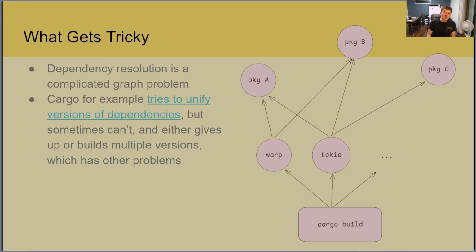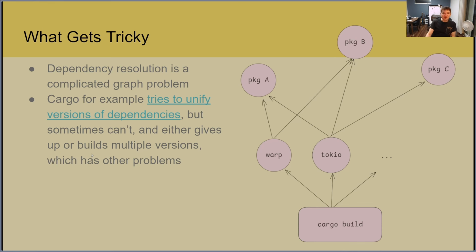What that basically means, if you're unfamiliar with algorithmic complexity, is that it's going to take a long time to solve it completely. And so what most build systems will do is they will not solve it completely. They will make assumptions. They will impose constraints on their particular solution for the dependency resolution. And this is usually good, but isn't always perfect.